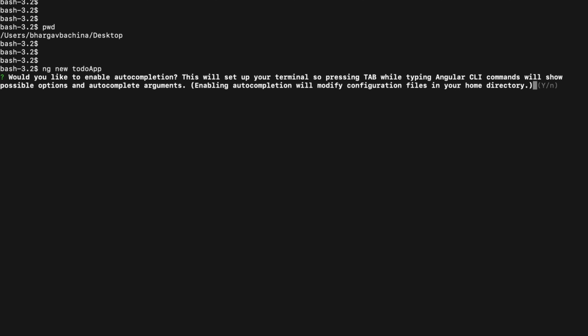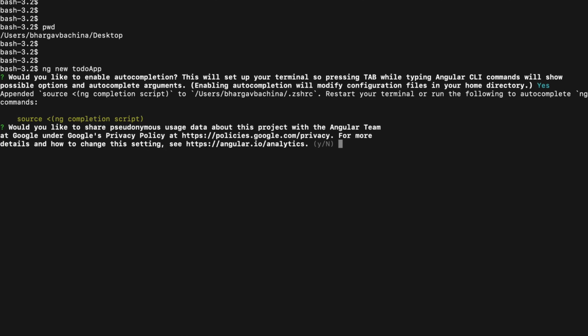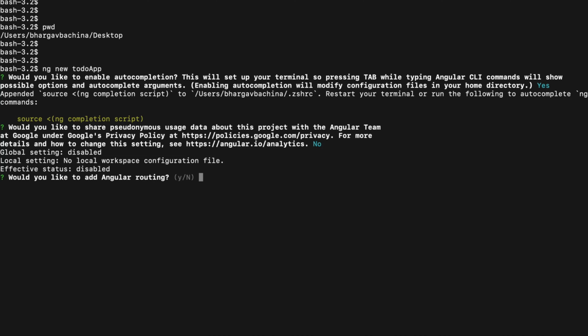You can give yes or no, it's up to you. I'm going to put yes here, and then it asks whether we can send usage data. No. Then whether we need to add Angular routing or not. So I'm going to add some pages, so I'm going to say yes.